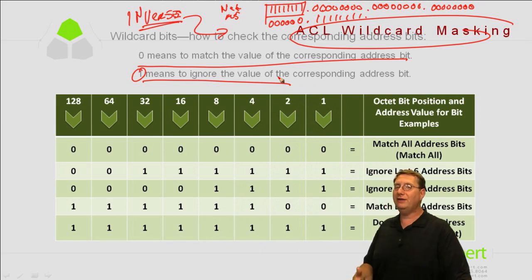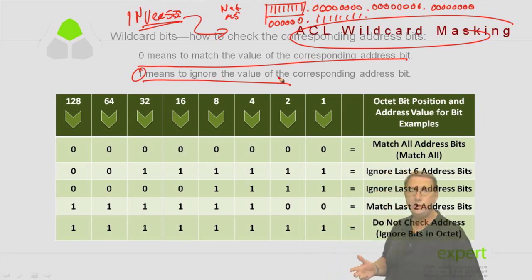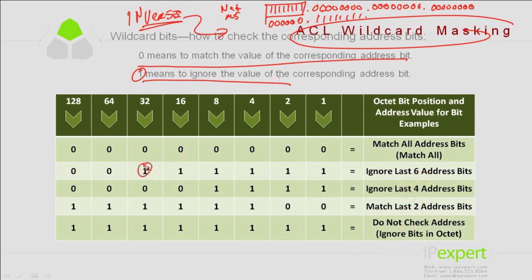So now I have the capability of being able to match on even and odd. I have the ability to match in groups, with regard to the first 15 addresses or the first 15 sequences. So it's going to give me the capability of doing quite a bit of manipulation. And what it's going to set up here is that, based on the fact that we're using these ones now, it's saying anything from here over doesn't matter.